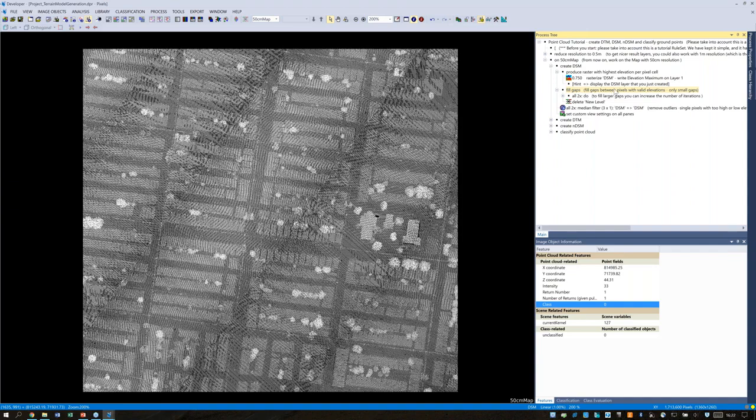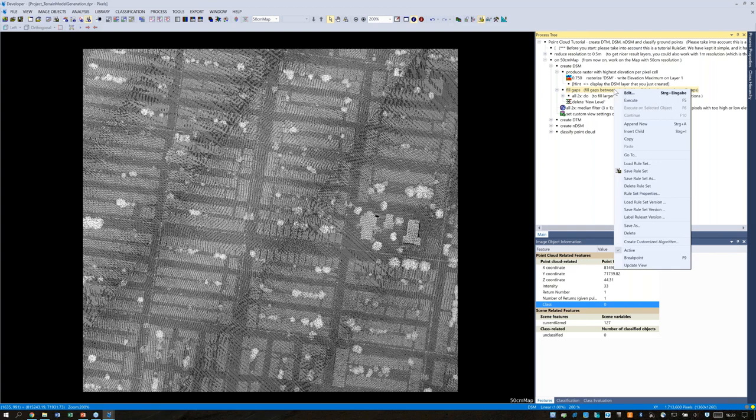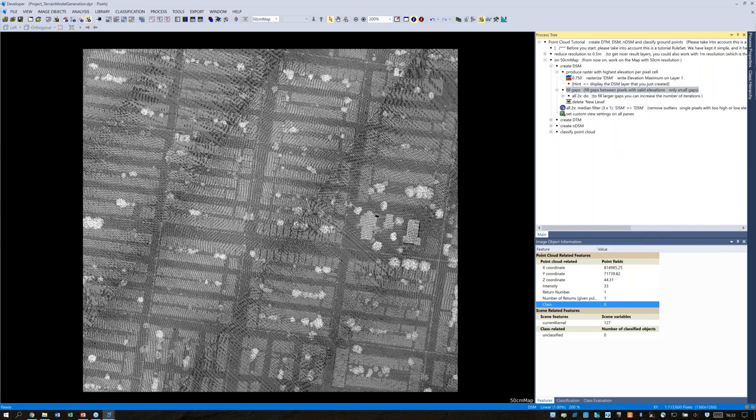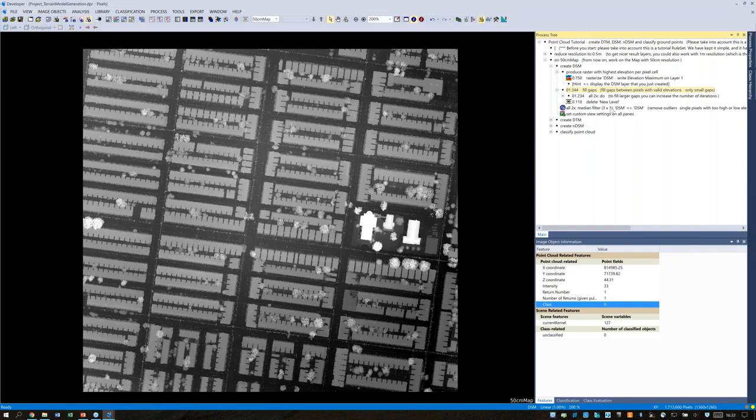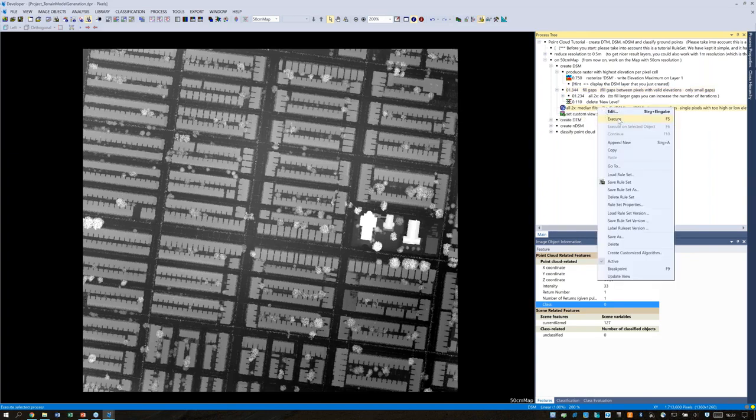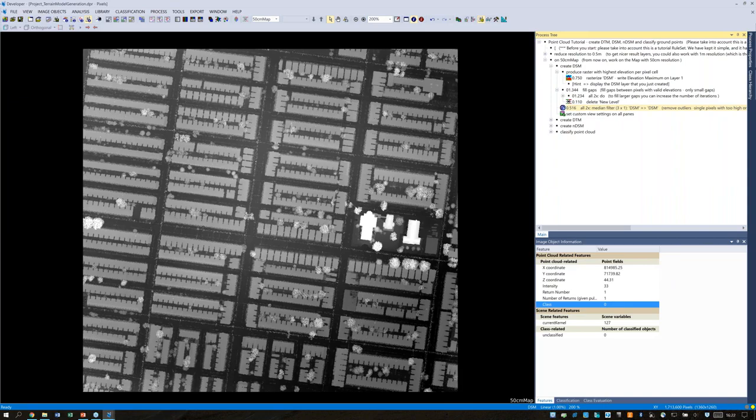Like I said, these rule sets will be uploaded to the eCognition community, so if you want to explore these in depth, you can certainly do that via the tutorial that will be made available. So what we're doing is we're simply identifying gaps in the point cloud and then doing some interpolation to fill these gaps. And finally, we are just going to run a median filter to smooth out some of the jagged pixelated objects and remove some of the noise that occurs naturally from this point cloud.